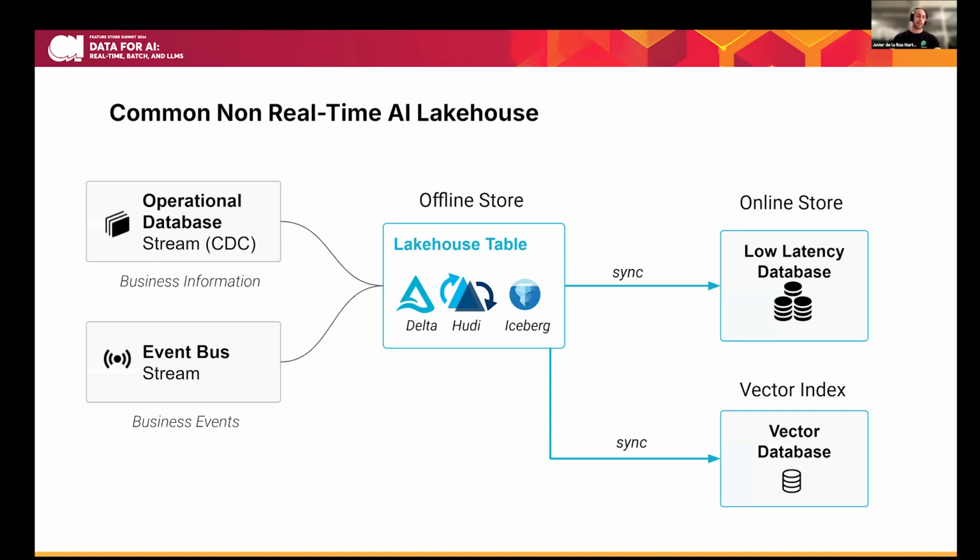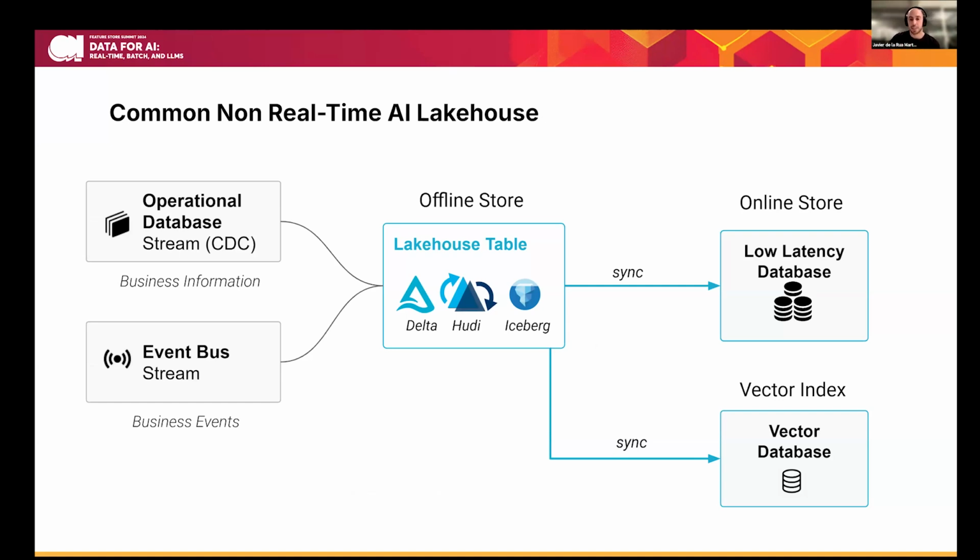So if we have a look at a common non-real-time AI lakehouse, one of the patterns that we often find is the following. We have an event bus receiving business events, and they are consumed and transformed, and together with business information from operational databases combined and written to the offline store.